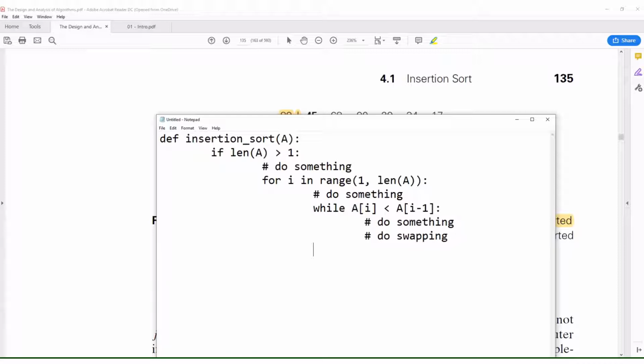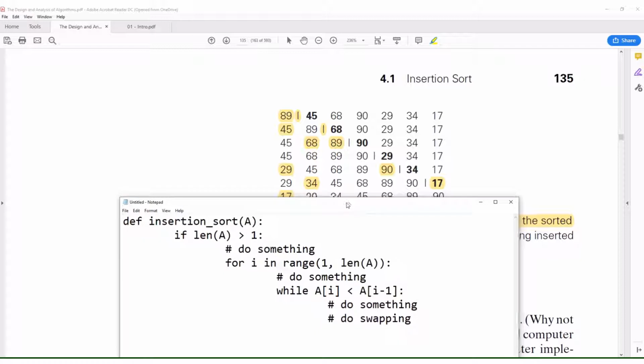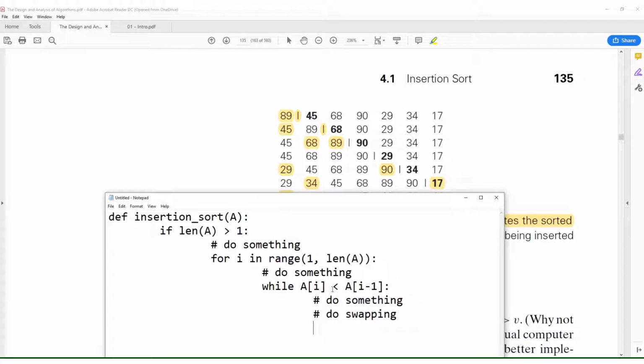Now, once I continue to do the swapping, you will discover that if I just go on straight with this while loop, and after I've implemented this swapping, if I don't have a way of changing these values of i, then once it has done one comparison, that's all. It just comes back here and checks, is A[i] still less than A[i minus 1]?